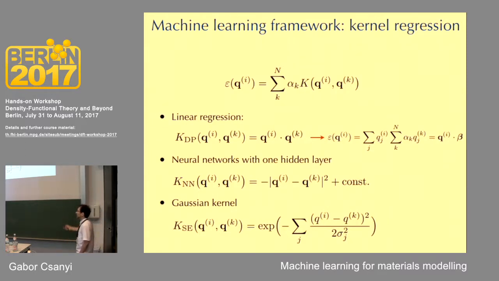Neural networks, which you will have heard about if you hear about machine learning and material science, some simple neural networks, specifically the ones with a single hidden layer, can also be cast into this form. And with the kernel given by this function, they're equivalent. They can do the same thing. Deeper neural networks with more layers don't have a simple kernel like this, but one can still relate them. I'll show that to you on the next slide. Gaussian kernel is what I've talked about before.